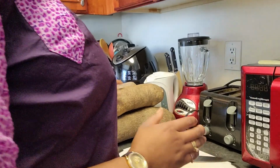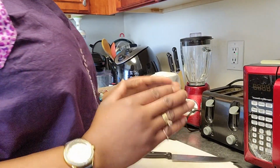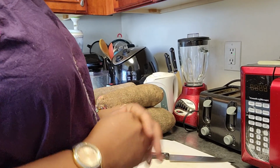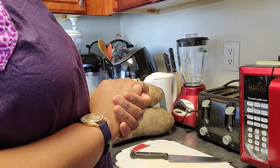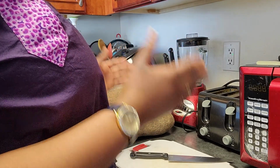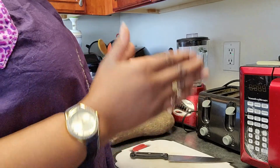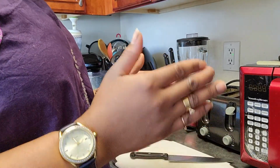So today I have my yam right here with me, which I'm going to be working with. I'm going to be showing you step by step how to preserve your yam, how to store your yam without going bad, so that you can use it for a longer time. So we're going to get started. It's not really hard and it's very easy to do.